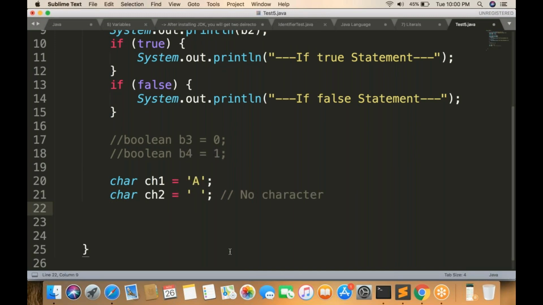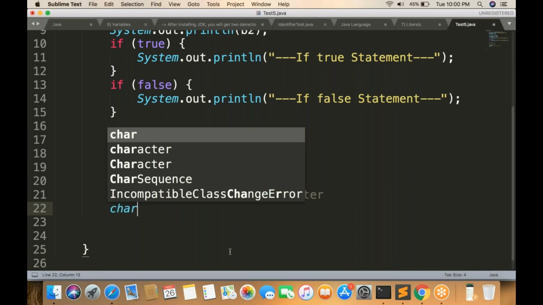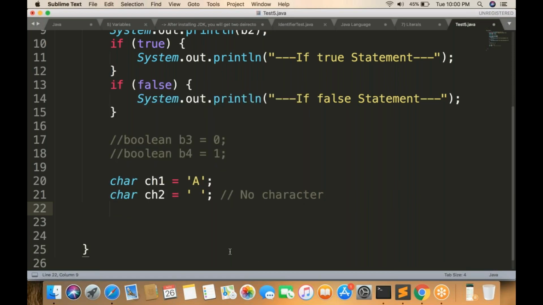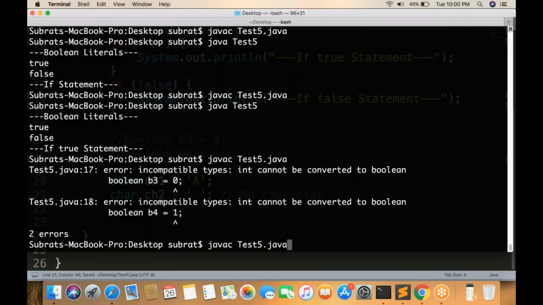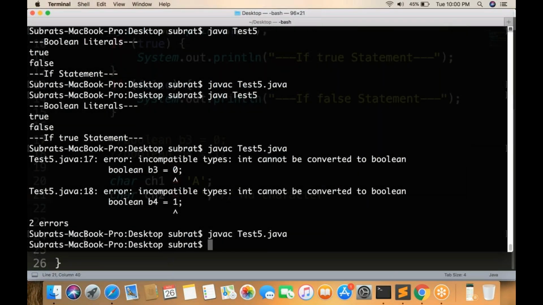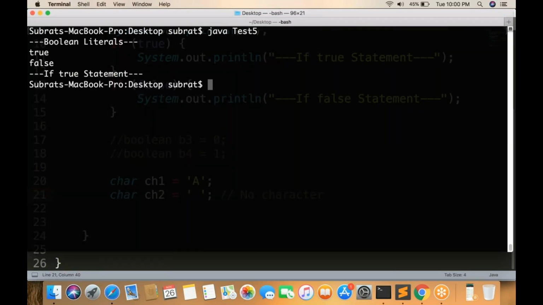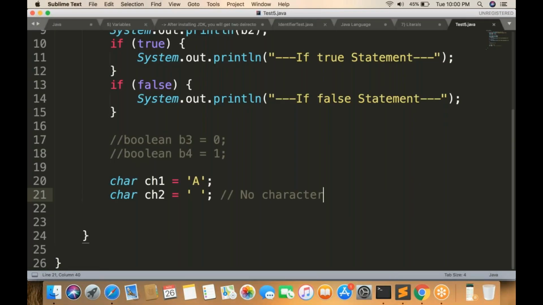Now let me just compile it here. See here, nothing is printed as of now. The program is compiled.